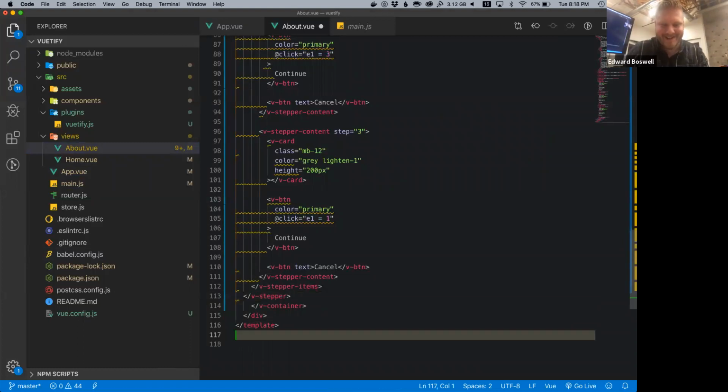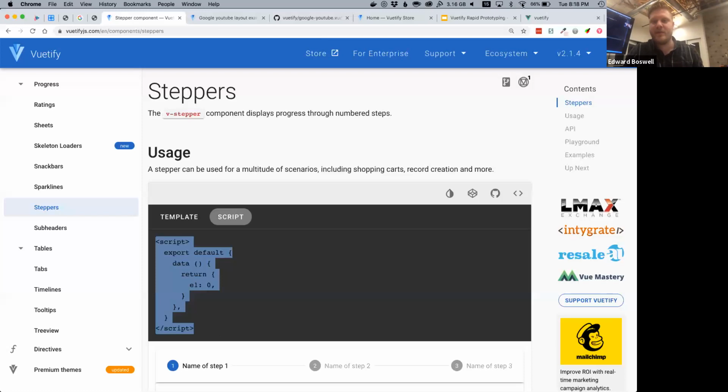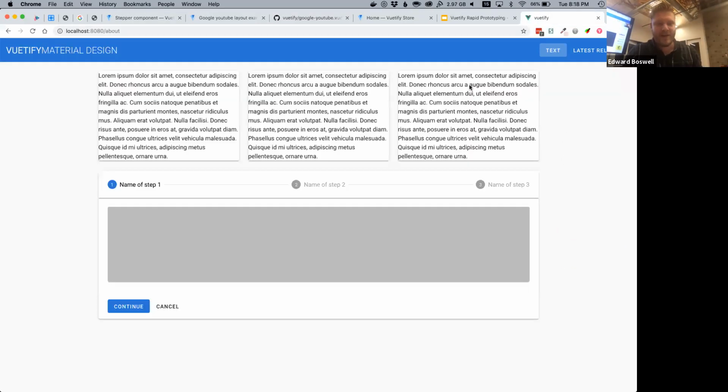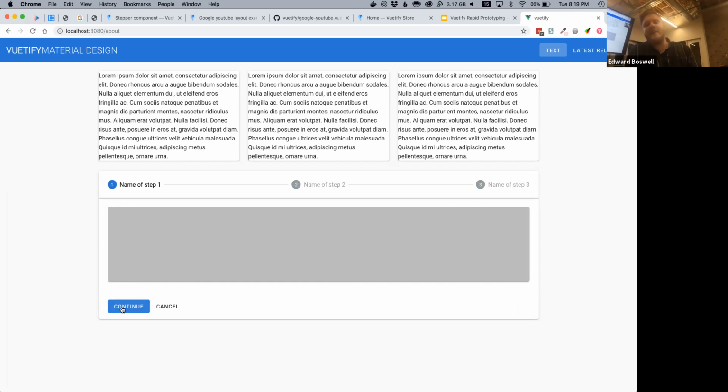Okay, so we'll just go back to Chrome here, and we'll see that we have a stepper here that has continue. Cancel doesn't do anything, but yeah. So I highly recommend that you give Vuetify a chance. It's a beautiful framework that looks really nice, and you can build really cool dynamic stuff out of it. Sold. Boom. Right. And if you want to build that stuff from scratch, then yeah.